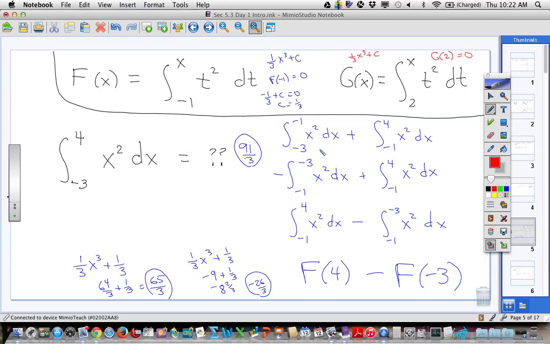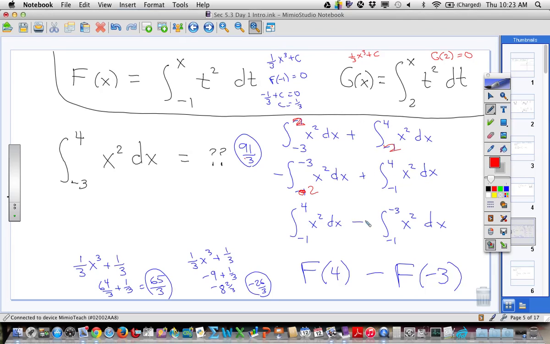Okay? Now watch what this would look like with G. G has a 2 in it. So I got to change this. I need that to be a 2, and I need that to be a 2, right? Now wouldn't this be true? The area from -3 to 2 plus the area from 2 to 4? Wouldn't that also be this area? Yeah. And then what if I flip these around? So what if I made that a 2? Wouldn't that be opposite if I flip those?